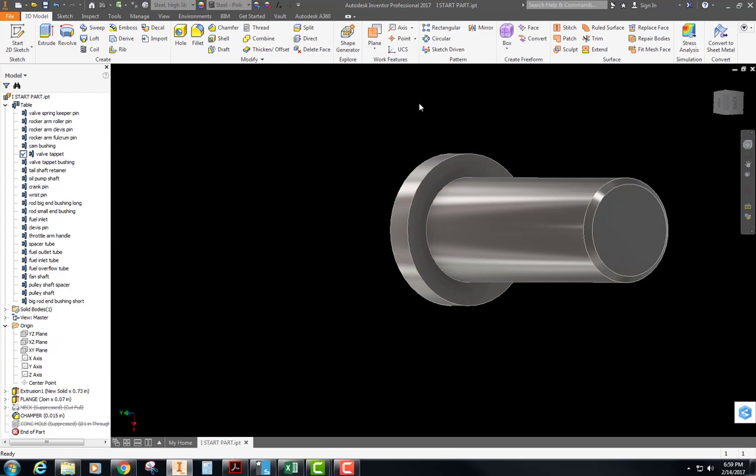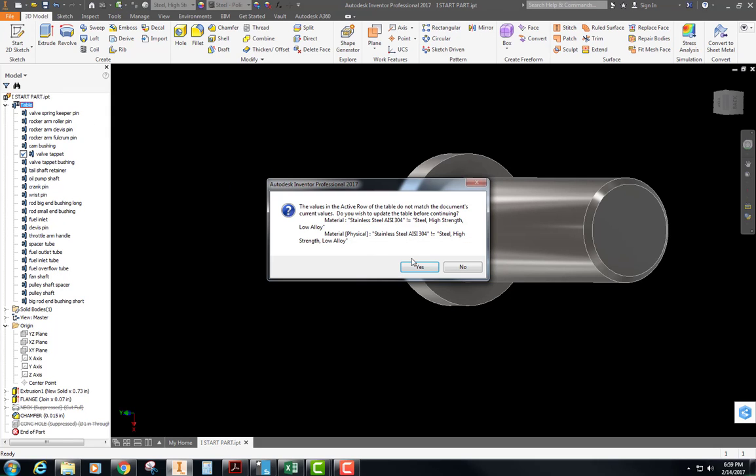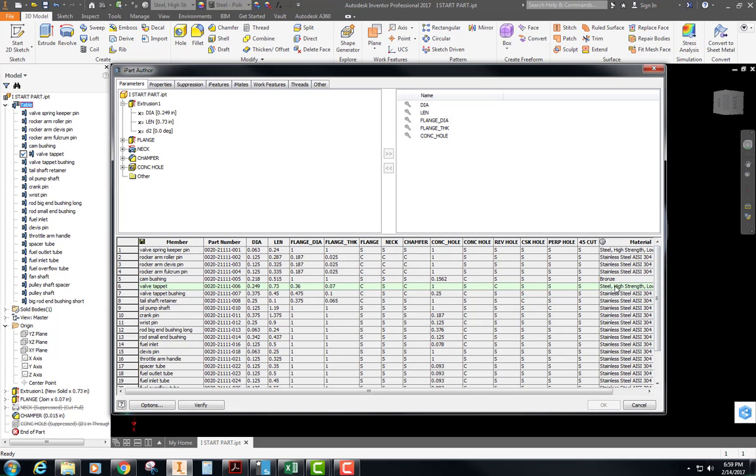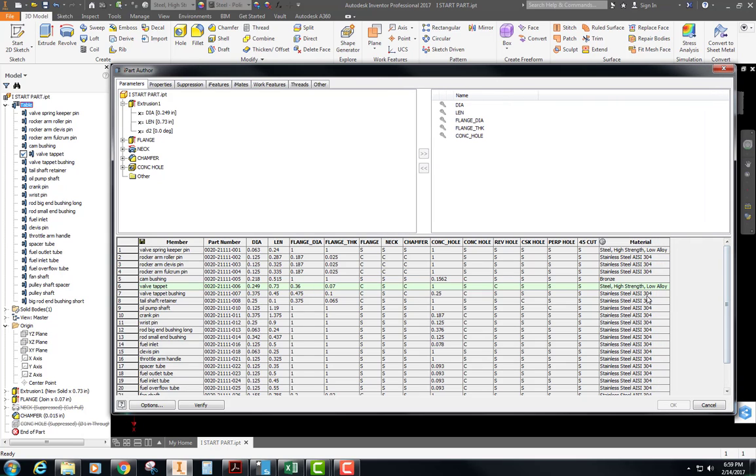And say OK. So the next 6 are drill rod. So let's go down into our table. Yeah. So we have high strength low alloy here. That's a better way to do it, isn't it?